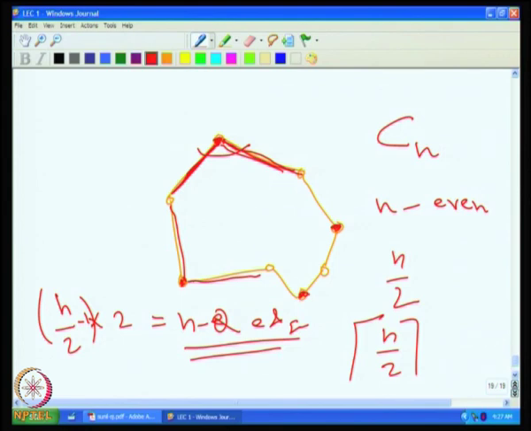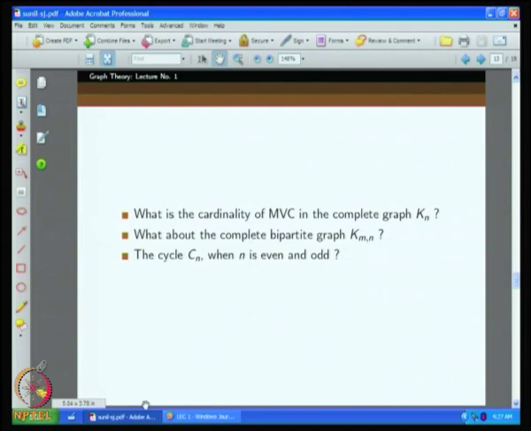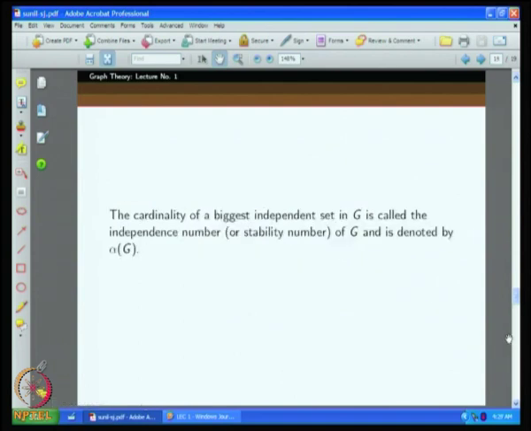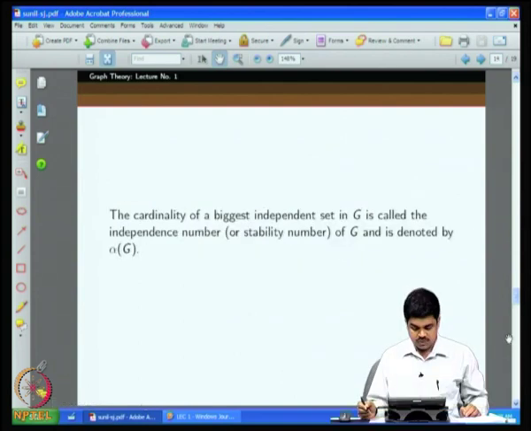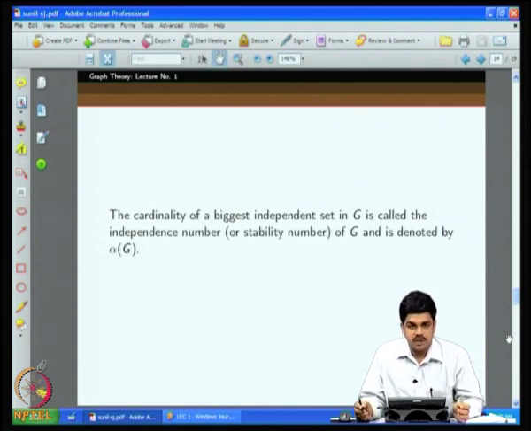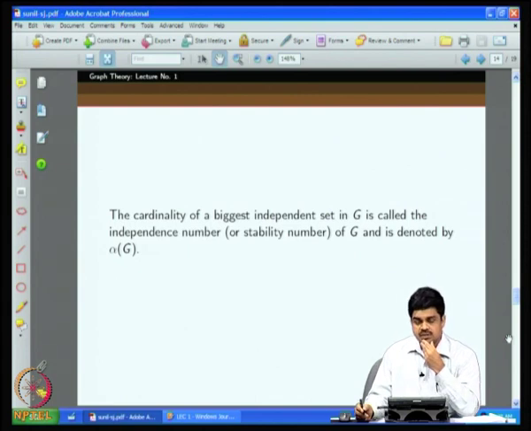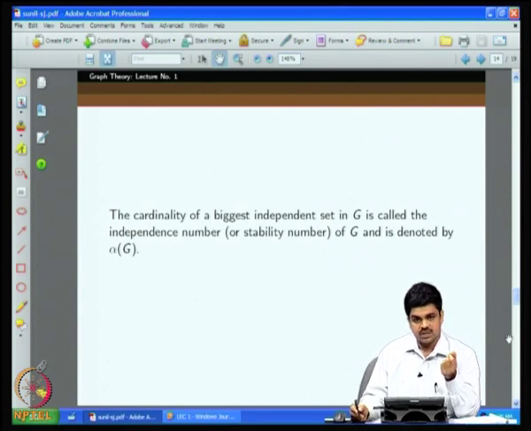That will give introduces this notion of vertex cover. And now, let us consider another parameter. We have already talked about independent set. The independent set is a subset of vertices such that if you take the induced subgraph on this set of vertices, we do not see any edges in it. It is without any edges, then it is an independent set.